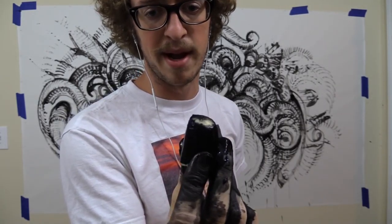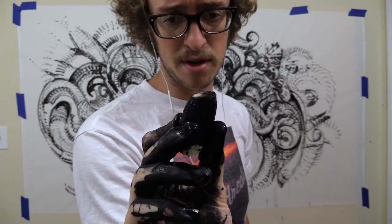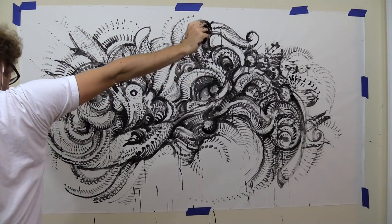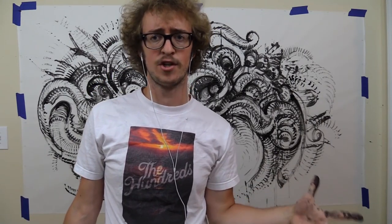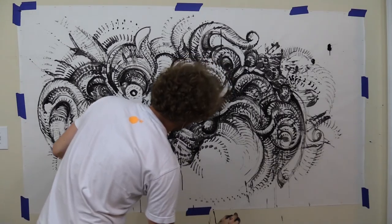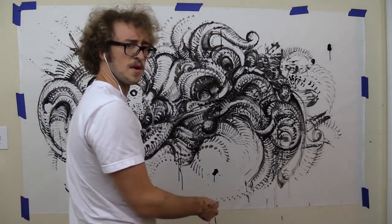Using a little chunk of banana here to do some detail touch up with the darkest ink. So you've got to stop eventually. All right, I'm done now, for real. The camera is better than I am, basically, is what I'm saying.